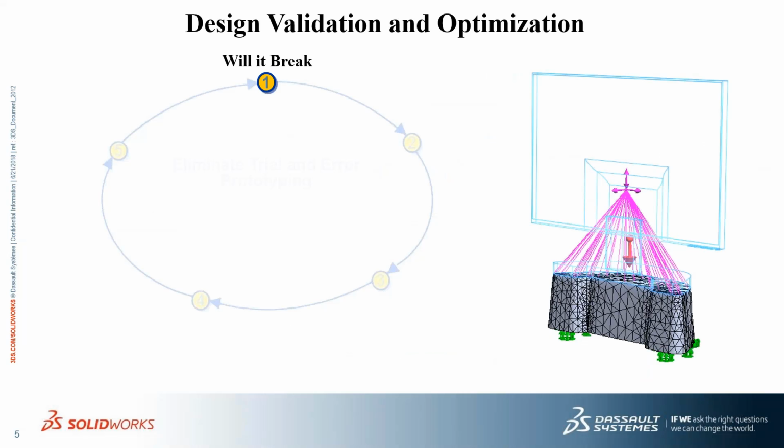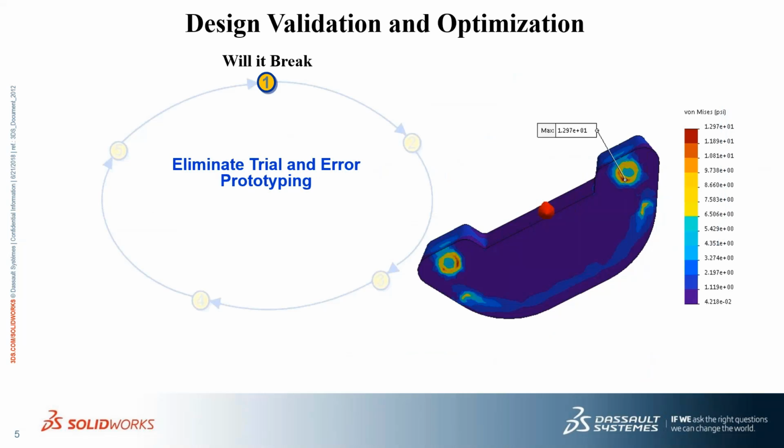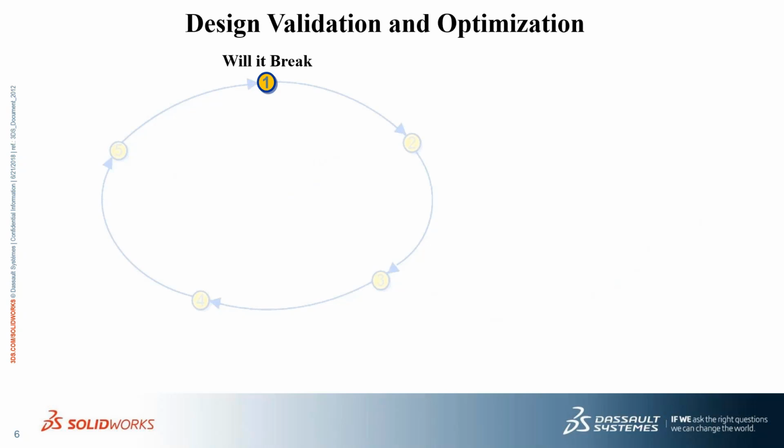So what this really comes down to is just eliminating the trial and error of prototyping, not having to create physical prototypes, which can be incredibly costly. We can create our designs and then model them, or once we've modeled them, we can then simulate them and when we do finally get to the prototyping stage, very easily and effectively be confident that they're going to do exactly what we need them to do.